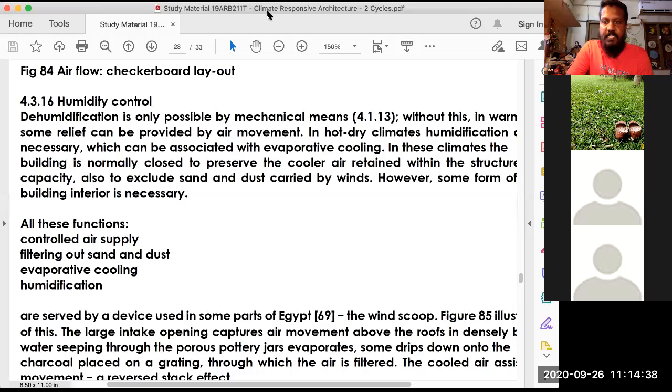What happens in condensation? Any of you who are not on screen can also answer. Just unmute your mic. What happens in condensation? You would have gone through the process, right? What is condensation? Yeah, Gauri.